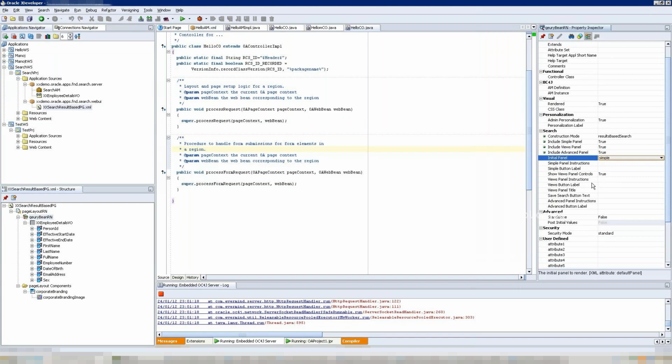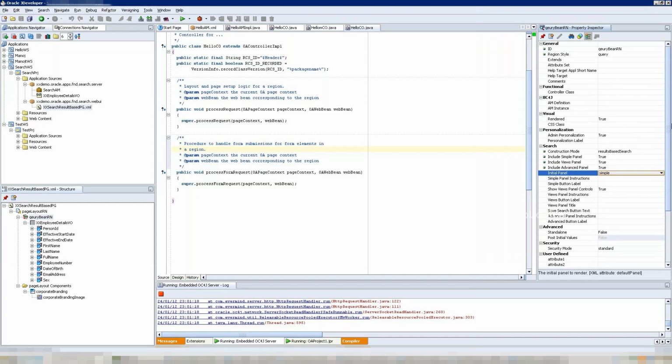Change view panel, view button, save search. Simple search, that is under the region only, right? No, whatever is displayed is standard. That name it is not allowing, but button names it is allowing. That is a standard feature. When it is simple search, it will show only the simple page, and then when advanced, it will switch to advanced. Got it.